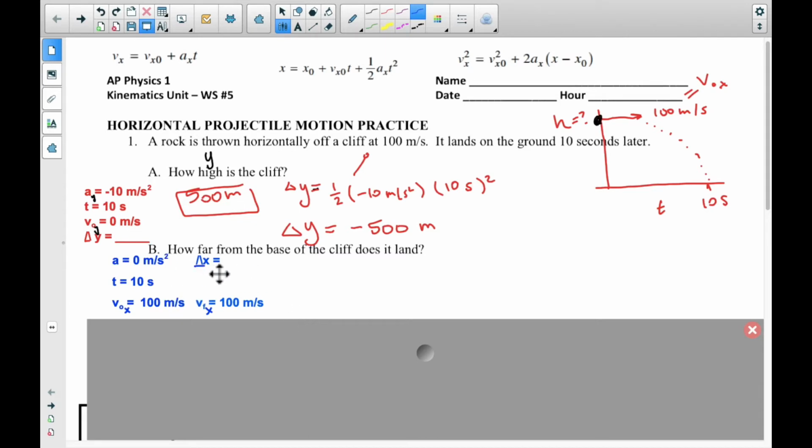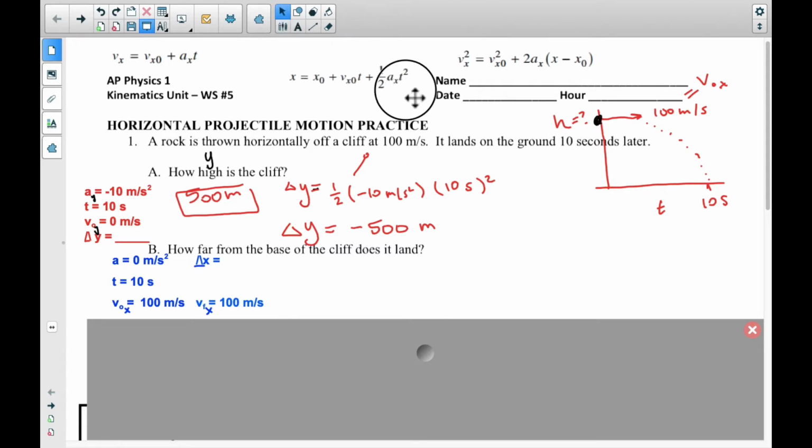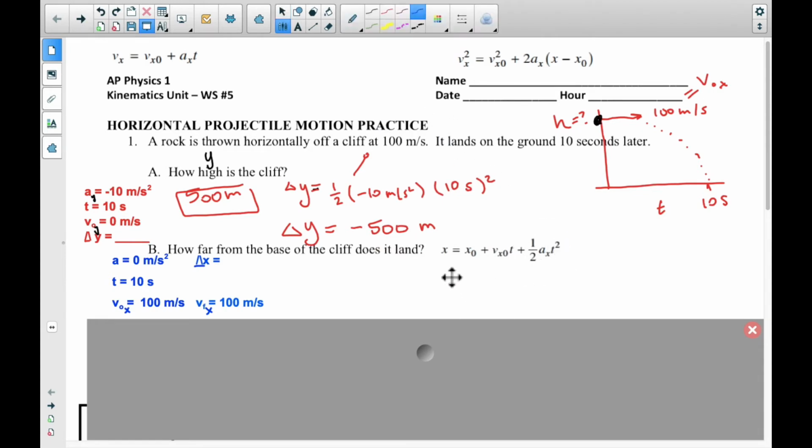We are looking for the change in x. How far does it go? All right, once again, I'm going to go to my equations and decide which one to use. Once again, I think that this middle equation is the one, so I'm going to use it. And the reason I'm choosing this one, again, it's going to give me the delta x. That's what I'm looking for. I know my velocity, I know my acceleration, so this is going to be a good one to use. So again, I'm going to subtract that x naught to the other side, and that gives me a delta x.